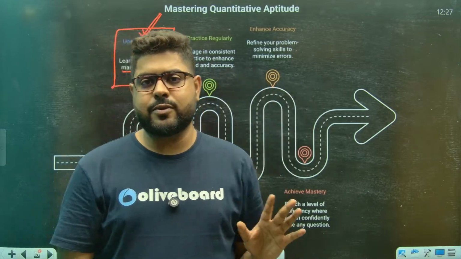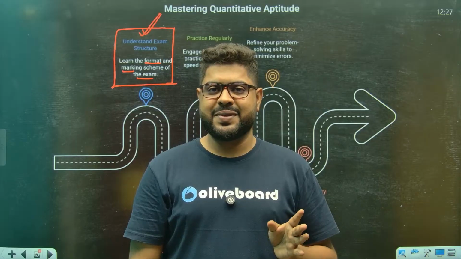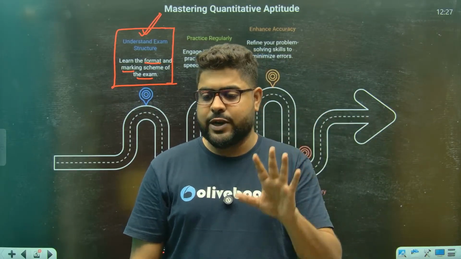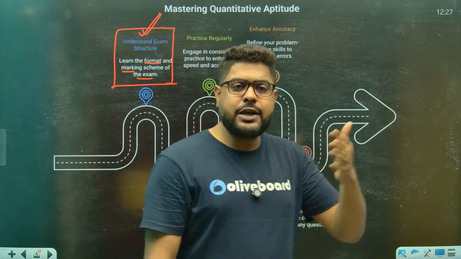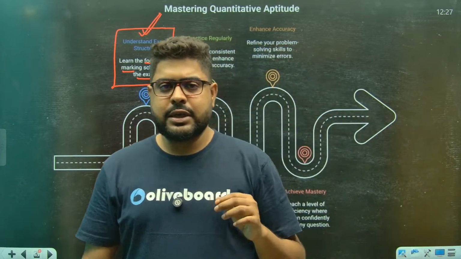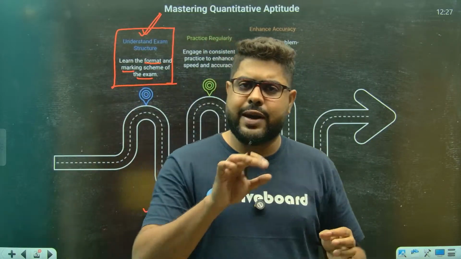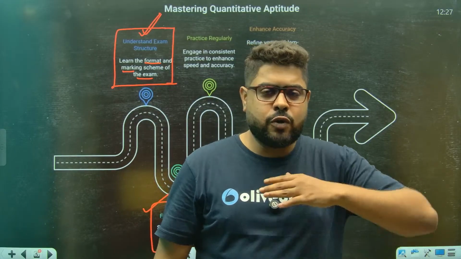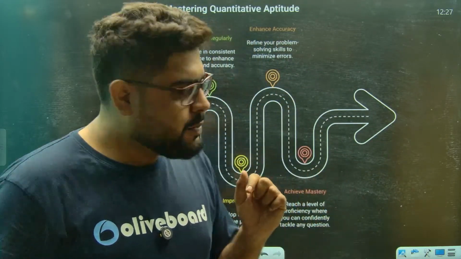Don't follow blindly, or with 500 shortcuts you will drive yourself crazy. Rather go for conceptual shortcuts. That is the better way to go. Go for conceptual shortcuts rather than blind, formula based shortcuts. Yes, there are a few places where formula based shortcuts are also required, two or three places, but again, limit it to something. Don't go for 100, 200 formula based shortcuts. You'll go crazy. Perfect, sir.